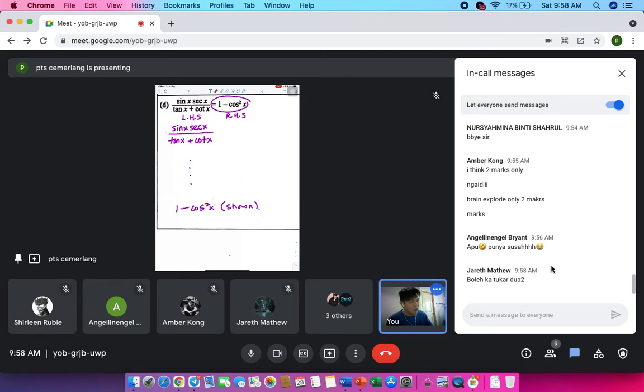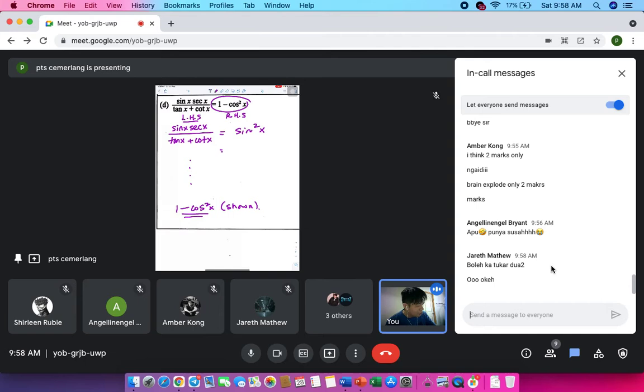Tukar dua-dua tu actually tak boleh. Kalau you nak change from both sides, lepas tu sampai satu benda yang sama, and then kamu cuba patah balik proses dia boleh lah. So it means that you must start off with the left hand side and then your answer must be on the right hand side. Ini adalah dia punya proper step. Tapi kalau let's say sometimes you fikir maybe cikgu tukar yang ni jadi sin square, lepas tu from sin square I change to, so maybe you boleh buat daripada left, you boleh buat daripada right. Maybe sampai satu tahap tu dapat benda yang sama. You get the same thing. Tetapi when you have that thing, you kena patah balik untuk dapat jawapan dia.